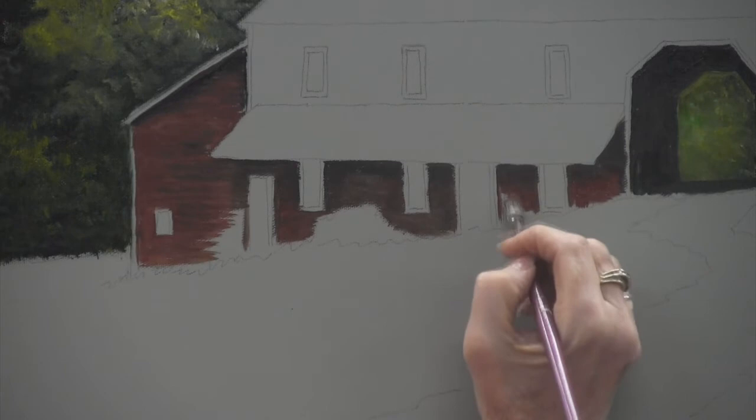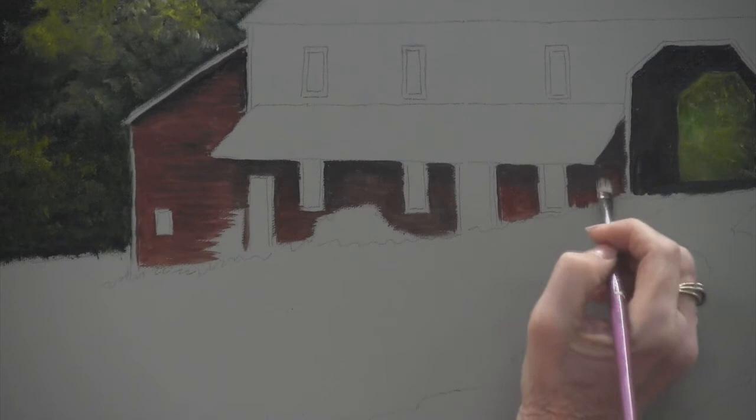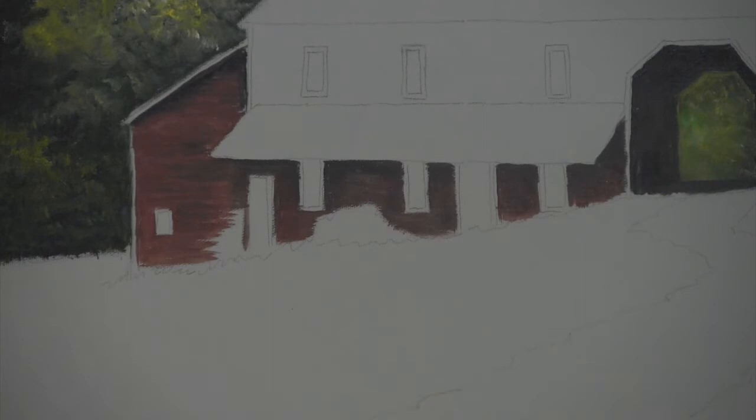But you want this pretty dark under all this roof overhang and everything, so I'm going to pick up just a little bit more raw umber and tone it down just a little bit more so it keeps enough shadow there that looks like it's back in the deep shadows.